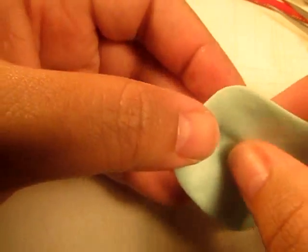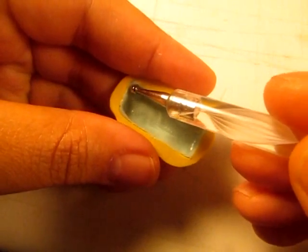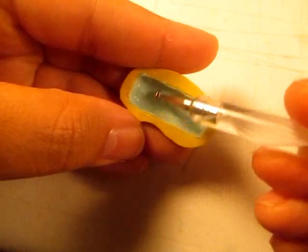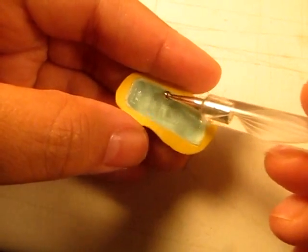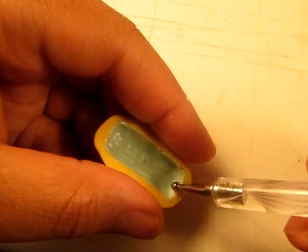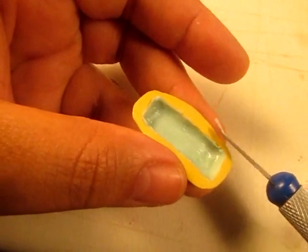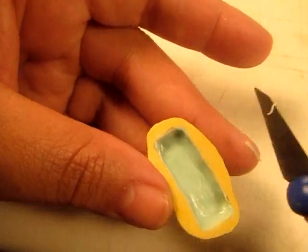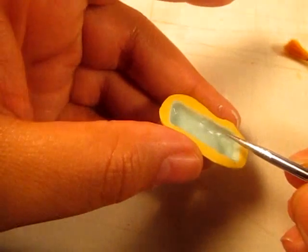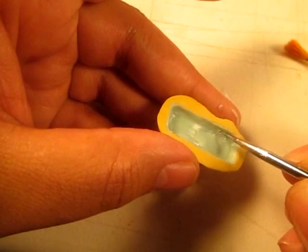For the styrofoam looking trays, I used a translucent base clay with some seafoam green color mixed in with it. And then I used my ball tool to press this into the corners of the clay. I trimmed off all the excess, and then I pressed it in so that I can keep it as thin as possible inside the mold. And then I cut off the excess with a knife. Then I use my needle tool and cut in just the little notches where it closes and opens.